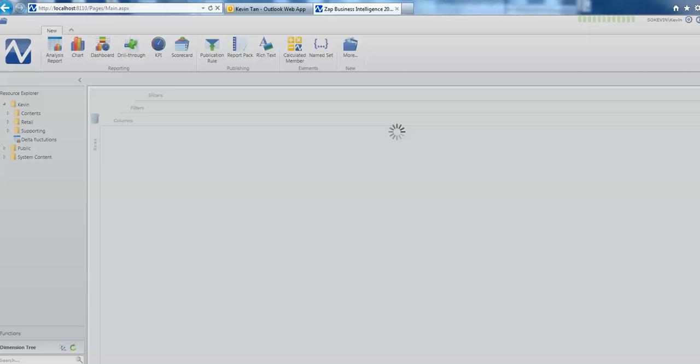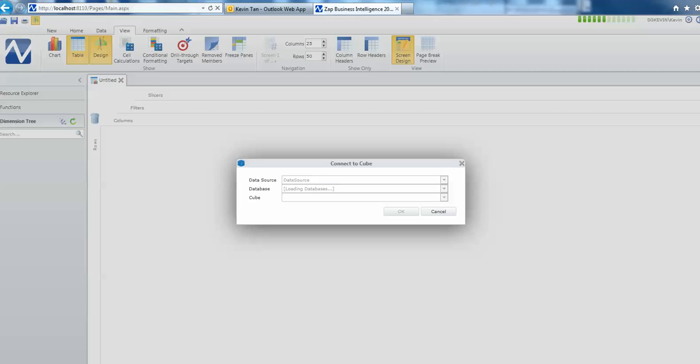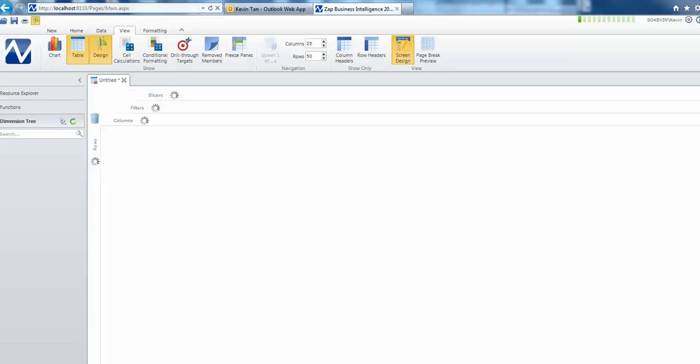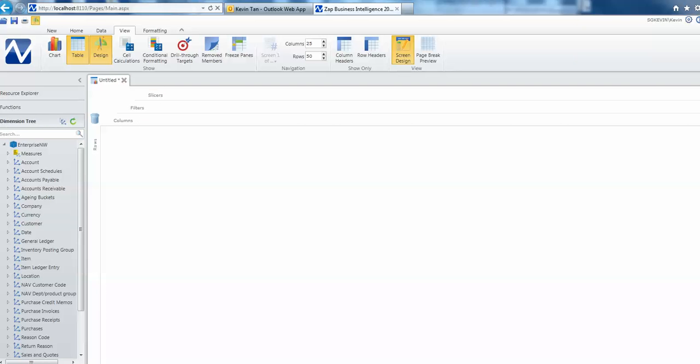So let's start by creating a new report, and this new report will connect to the Cube, which was created by Cube Express earlier. So let's click on Connect, and in my new report, I'll be able to select my data points. So my data points are in yellow under Measures, and the blue color arrows here are the dimensions, which are the business attributes that relate to these data points.